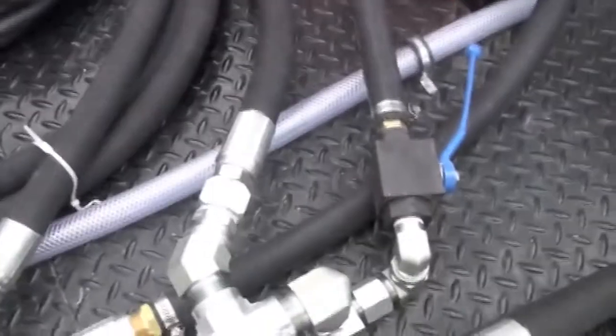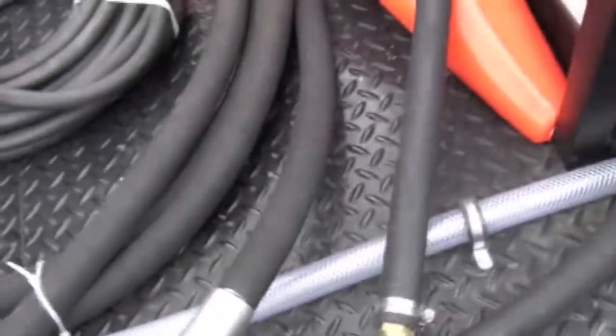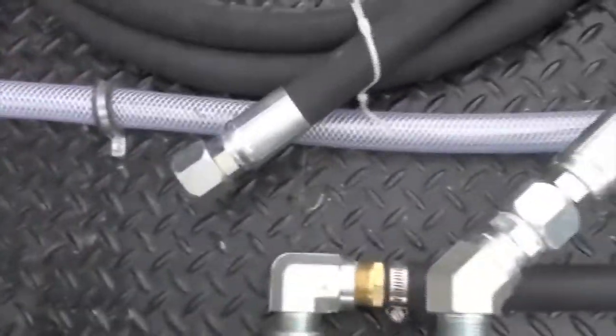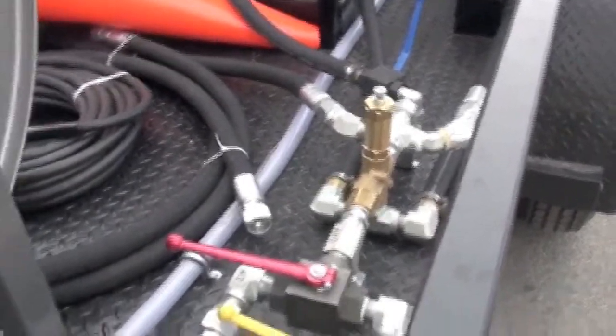you need to shut off your supply line, which is right here, your bypass line, your easy startup valve. Close that line, you'll hear the unloader kick in, and then you're ready to jet. Turn that line on, and this is a two-man operation. We want to throttle up once that hose is in the line. So once that hose is in the line, then you're ready to go and clean your pipe.